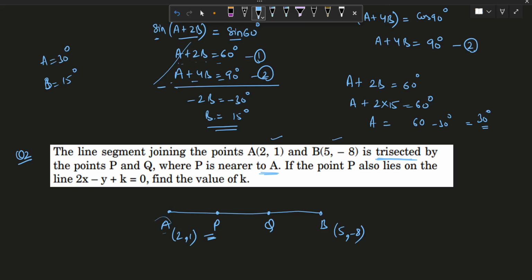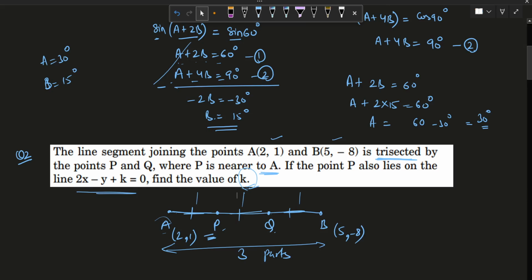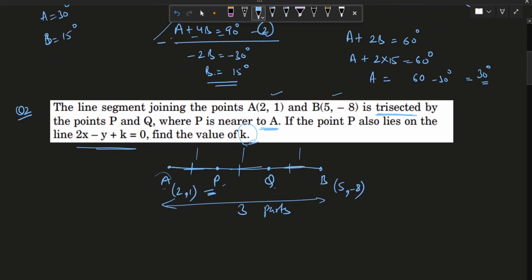Okay. Trisect means equal parts. So ये part, all these three parts, AP equals PQ equals QB. Means इनका जो ratio रहेगा वो 1:1:1, meaning total parts are how many parts? Total 3 parts are there. Out of this, all are equal. Okay, so now they are saying that P lies on this line. Find the value of K. इन्होंने किसी का value नहीं बोला कि P निकालना है, Q निकालना है. आपको सिर्फ K का value पूछा गया answer में. Okay, so don't end up finding P, Q both. You only need P. So save your time. Trisection आते ही do not spend time in finding both P and Q.